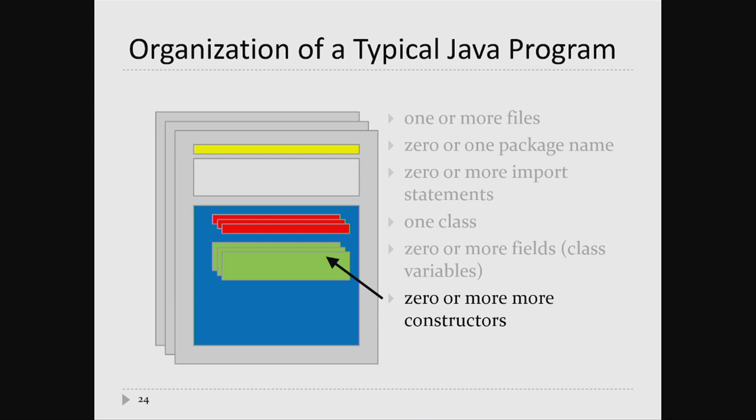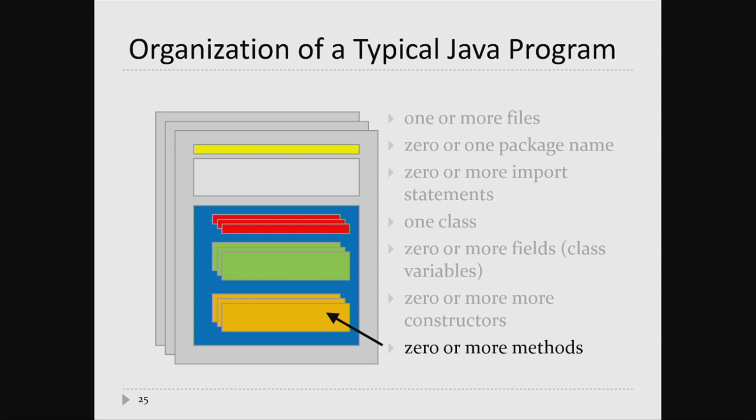Then there are these things called constructors. I've told you what a constructor is for. You call a constructor when you make an object. The constructor initializes the state of the object. When you go to implement a class, you have to define how the state of the object is initialized by the constructor. And then finally, you've got 0 or more methods. The methods are the actions that your objects can take. And there are typically many of these files in a Java program. And this isn't actually the whole story.